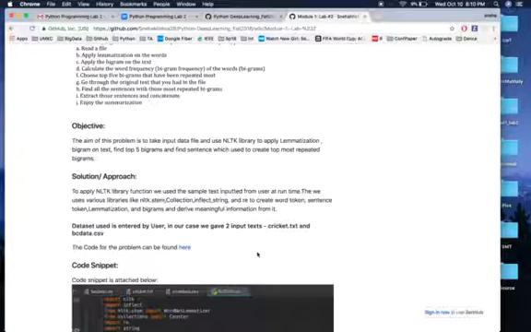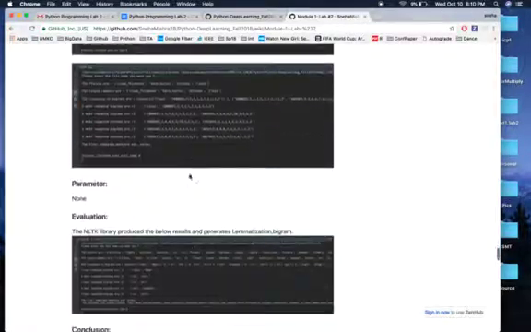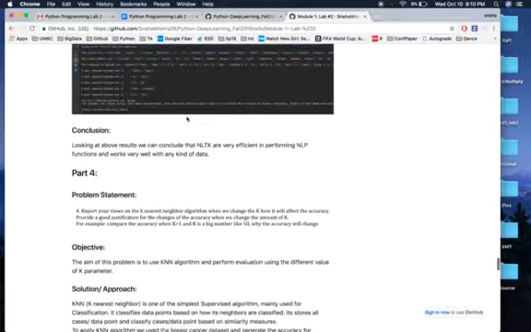We have included that in our report, but in the demo I've just given the cricket text file. The code can be found here. I've included the code snippet as well as the evaluation and the output. And the conclusion is that the NLTK library is very efficient in performing NLP functions, and it works very well with all kinds of data.